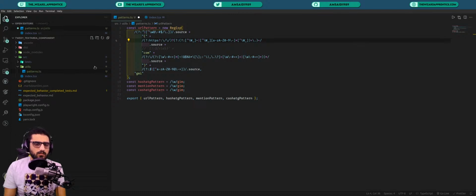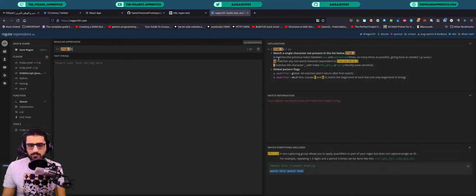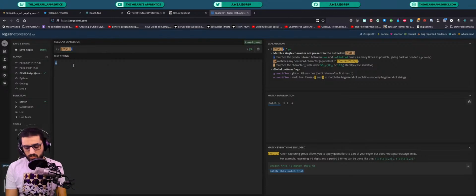As you can see, we have the plus, which, if we add it here and look at it, basically explains what it does. It matches between 1 and unlimited times. So what we're telling it to do is, if we add a character like a, it matches it. If we add an underscore, it's not going to match. If we add equals, it's not going to match.